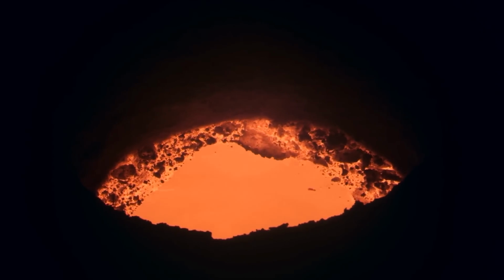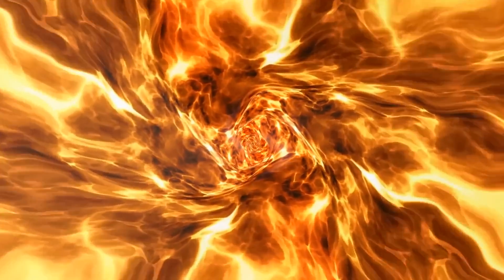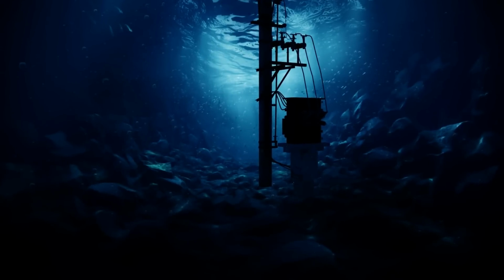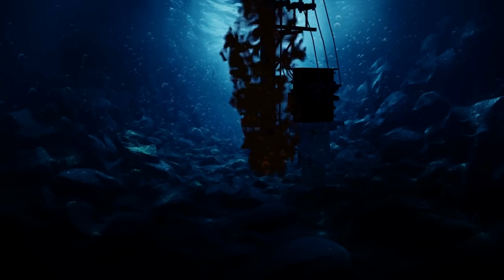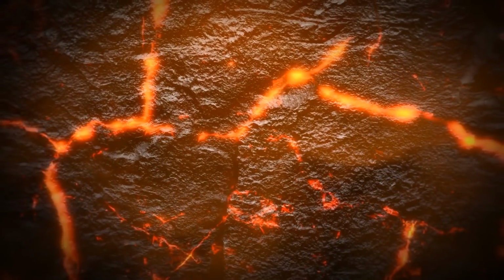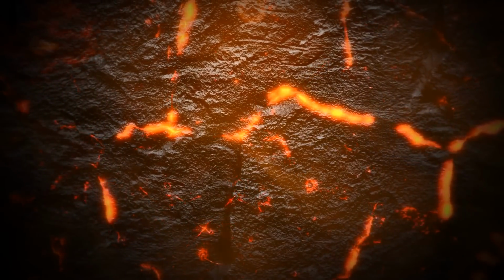Our planet's mantle is made of molten rock. Wouldn't that be dangerous if we ever reached it? Scientists say we have nothing to worry about, though. If and when the drillers eventually pierce through the crust underwater, hot molten rock won't pop up the hole and spill onto the seafloor like it would during a volcanic eruption. Mantle rocks aren't solid, sure, but they move slowly, at the same speed as your fingernails grow.